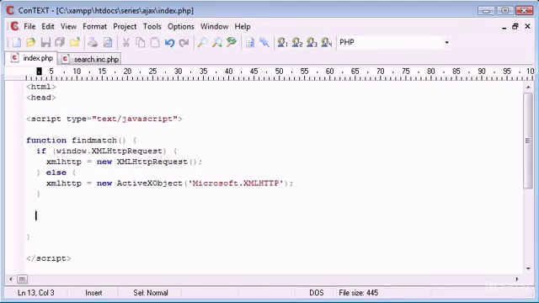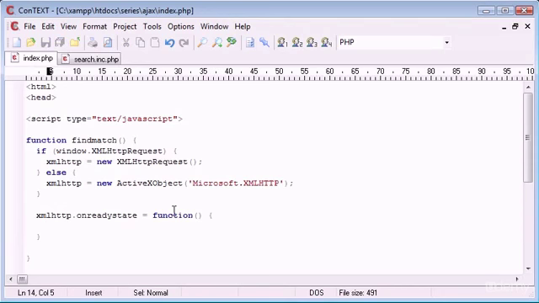Now we want to check for the ready state of our xmlhttp, because we're going to be submitting data through to this. So we say xmlhttp.onreadystatechange, and we're going to equal this to a function with no parameters, and the function is going to be inside of here.